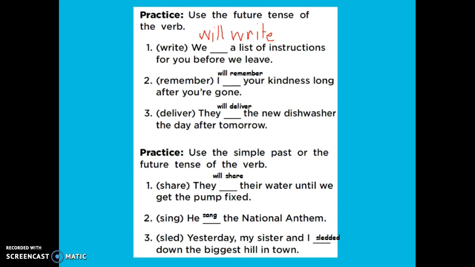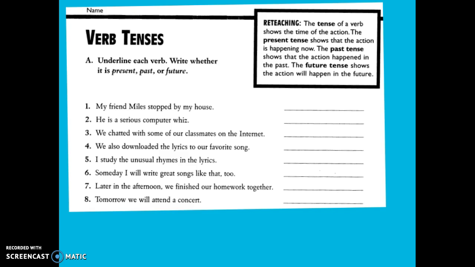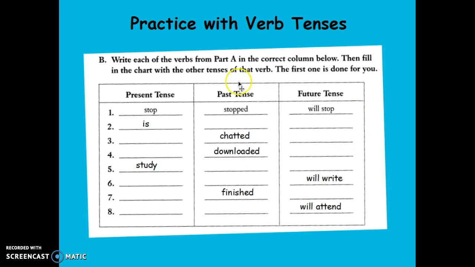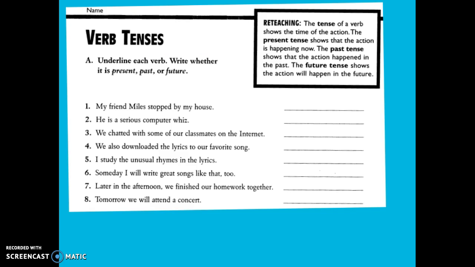So those are some examples of the types of things you'll be doing. I'll actually give you a preview of the practice you'll do this week. On the first part, you will figure out what the verb is, and you'll write either past, present, or future on the line to tell what tense the verb is in. You have some reminders up here. And then at the bottom of the page, you will have this chart, and you will need to fill it in for each of the verbs. So good luck as you practice, and we'll see you back to correct it.